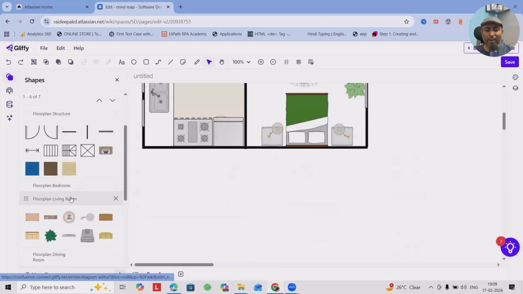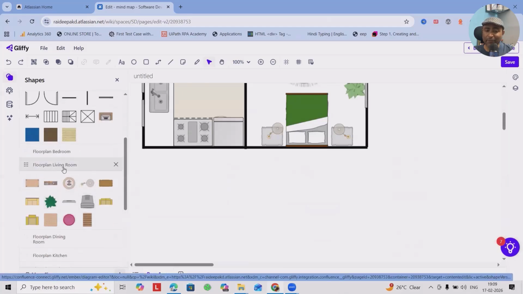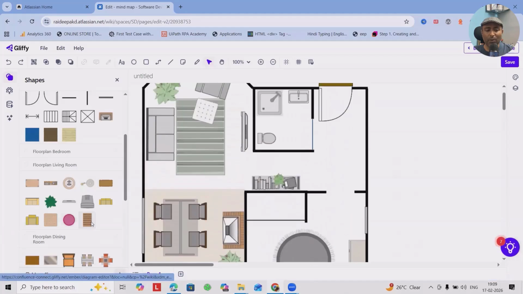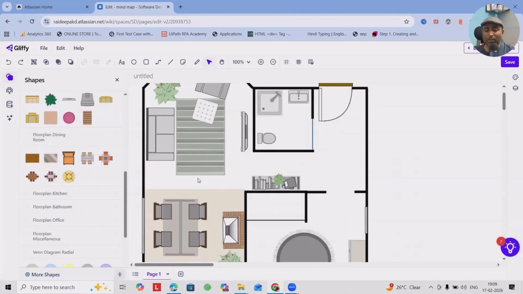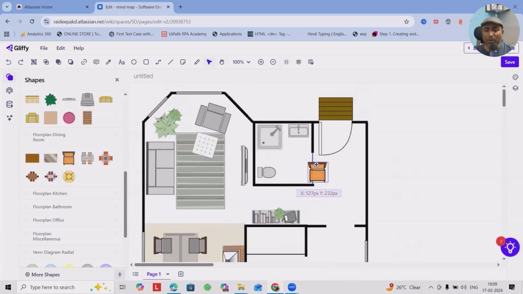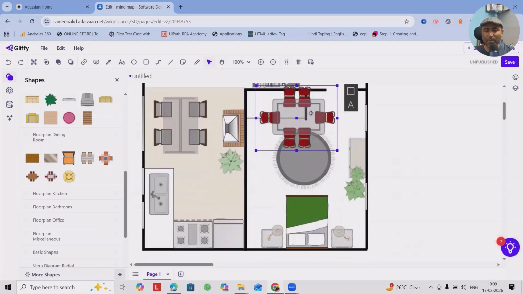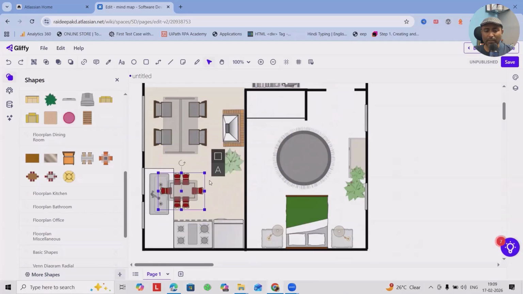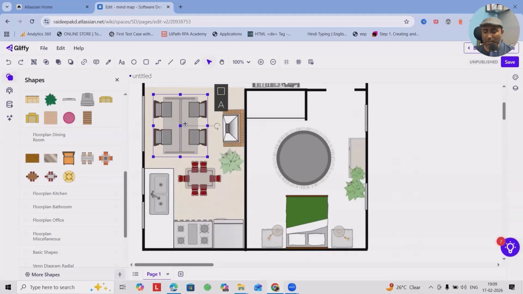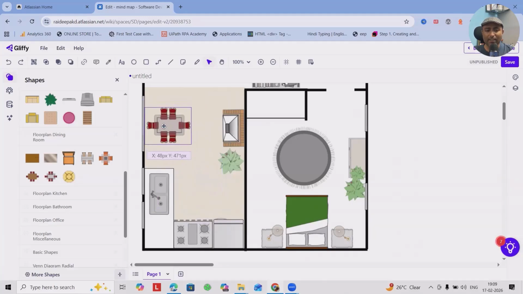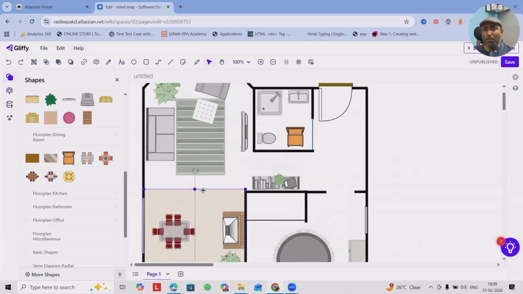If you want, you can change the floor plan for the living room. You can even change dining tables, space and all. This can be easily done by using the floor plan architecture. If I want to add some seats for the dining room in the floor plan, we can add them like this. If we want, we can even add something inside like this. This is a bedroom, and here we can make this adjustable. This is the kitchen area. Maybe we can delete this and add this structure inside the floor plan.